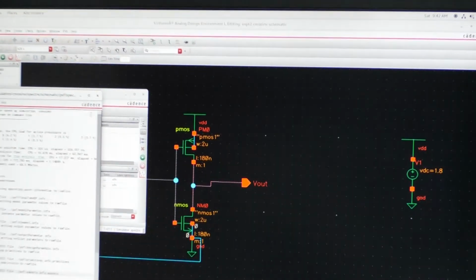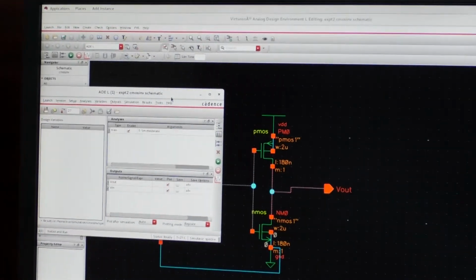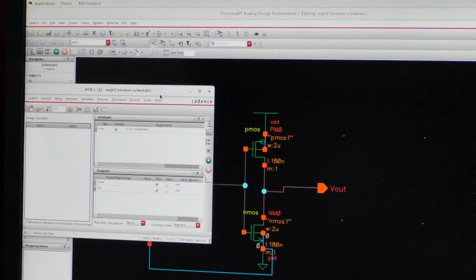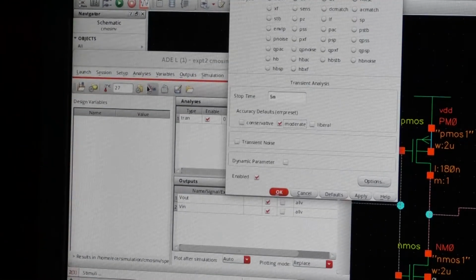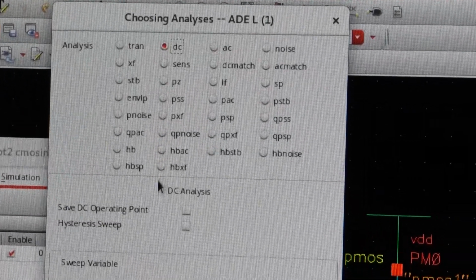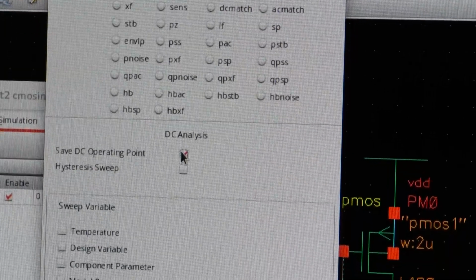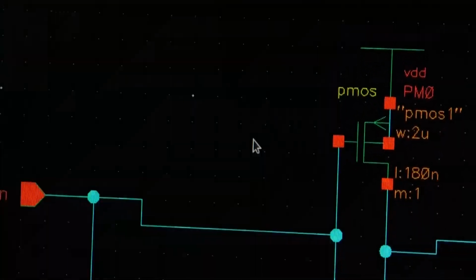Now let us see the transfer characteristics of this. To see the transfer characteristics, I have to press analyze, then choose DC, then save DC operating point, then component parameter, select component.